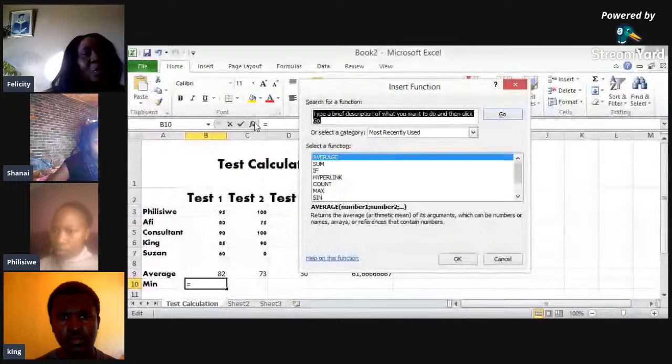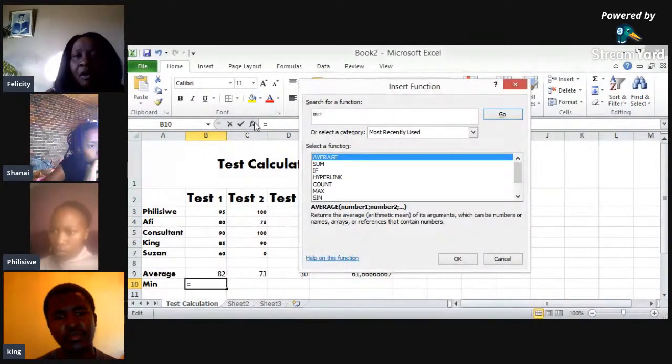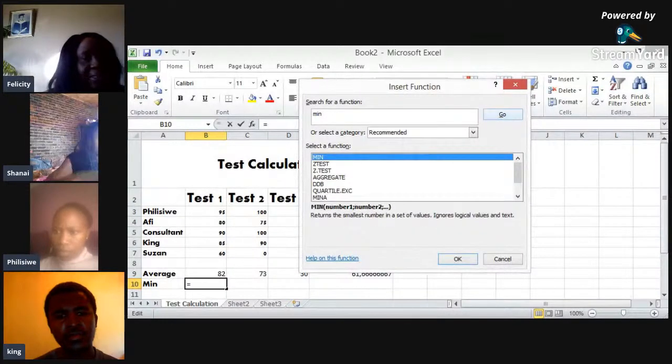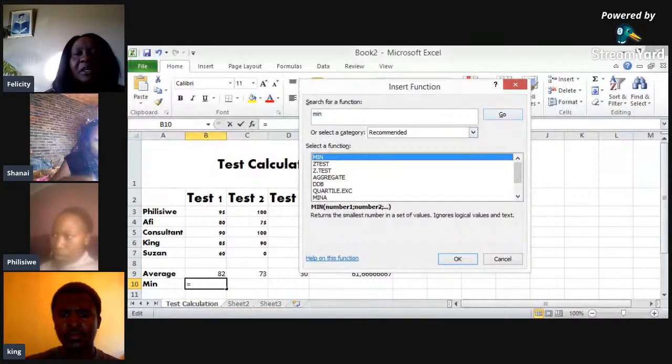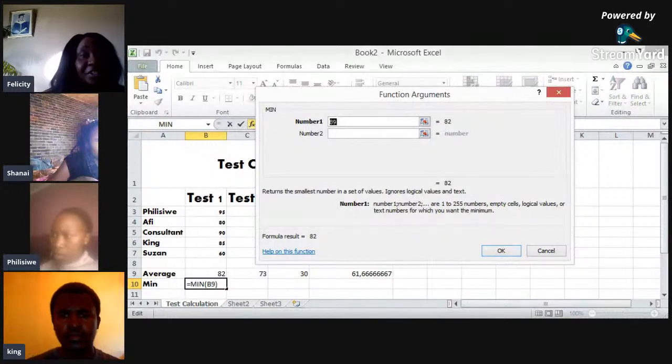In this one, we want which function? Min. Min is not on this list, so I must search for it, click go, and find the function min. Then after getting min, we click OK. In the next step, the name of the function is correct, it is min. But if your function is immediately after the numbers, your range by luck is automatically correct. But this time the range is not correct.